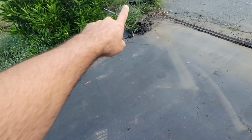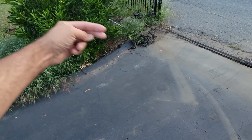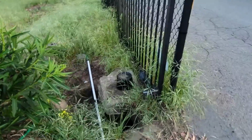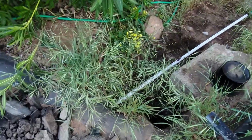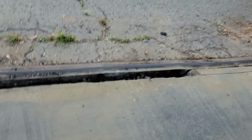And then I was going to use one of those water blasters. You hook it to the end of a PVC and it blasts its way under concrete or under a driveway, whatever. I got halfway after about an hour. Here it is still, the pipe, because it got stuck. I couldn't get it in or out any further. So I had to figure out a plan B, and plan B was to get a saw blade to put on my circular saw that would cut through the asphalt. And it was a pretty easy process, actually.